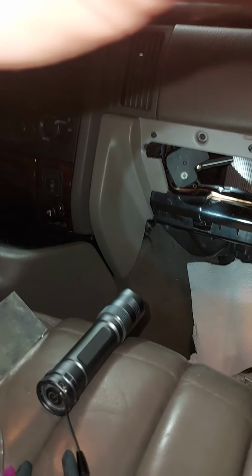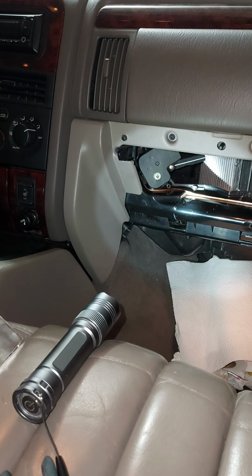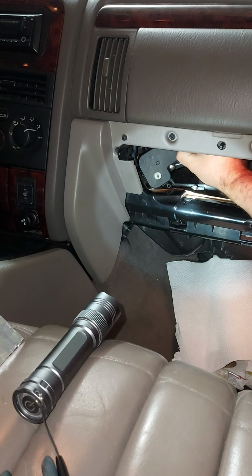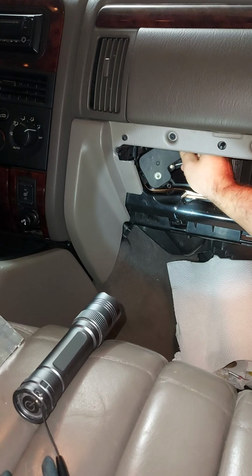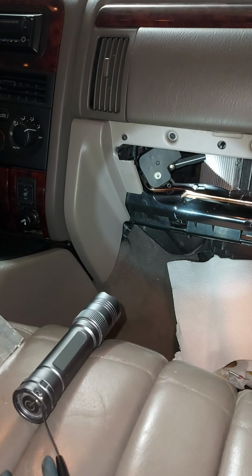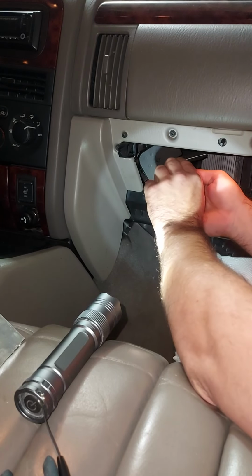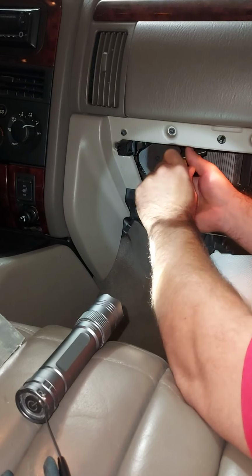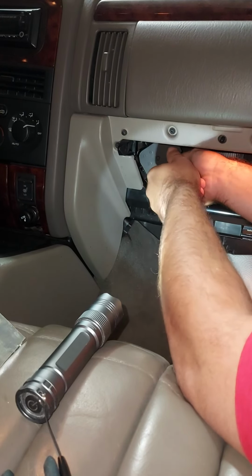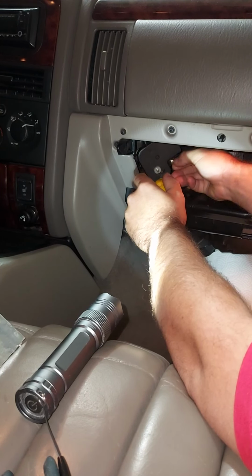Not working. All right, and just like the camera stand, it is not sitting where I want it to. All right, so keys out of the darn thing. Just as I expected, we're pulling this thing apart, and I'm guessing that when I did hook it up, it traveled too far and it bound on itself or something. That's what I'm guessing. So we're gonna pop this open and make sure this little guy is not bound up.